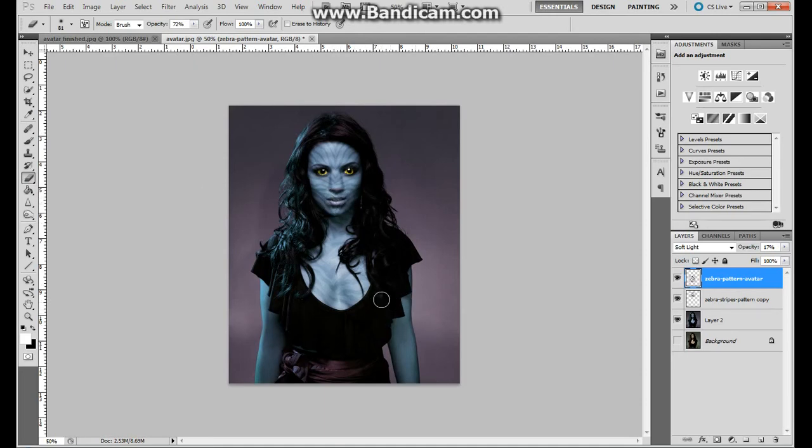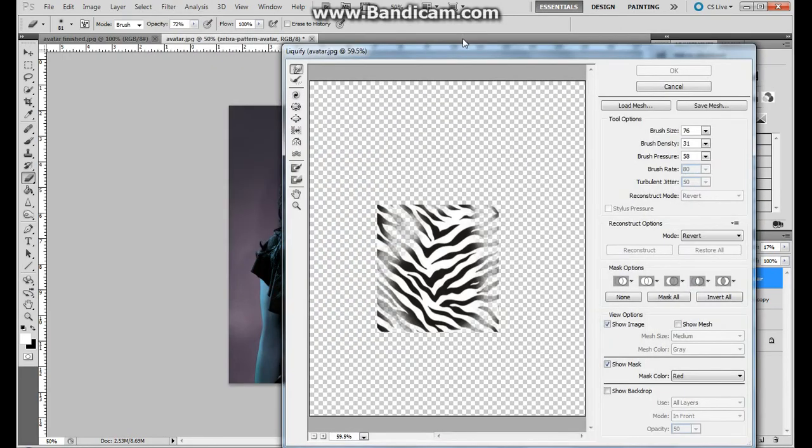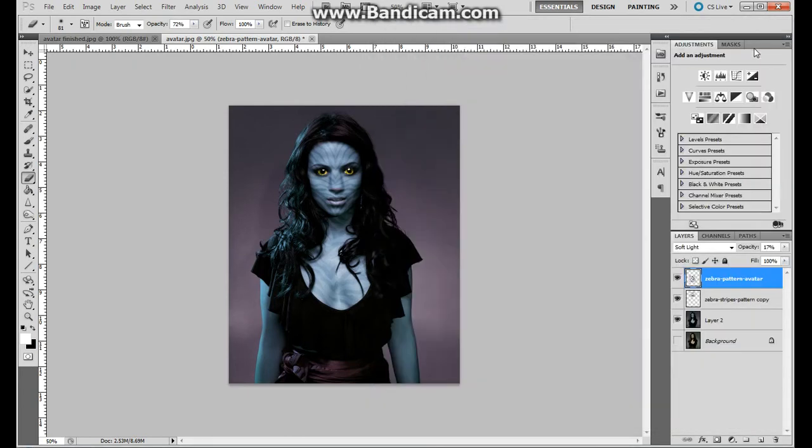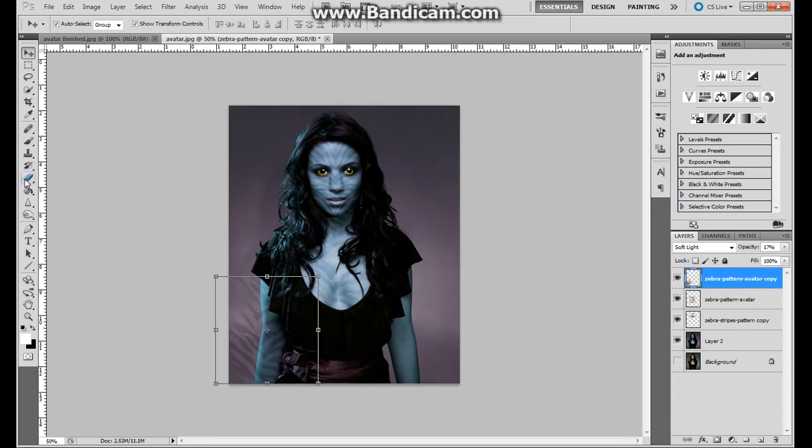And I'm actually going to go ahead and do the liquify on this one also. Filter, liquify. And I'm going to bring it down to follow the curve there. And it changed it a little bit, but not too much. So there's that. And then I'm going to duplicate that and come down to her arms and erase what I don't need there.